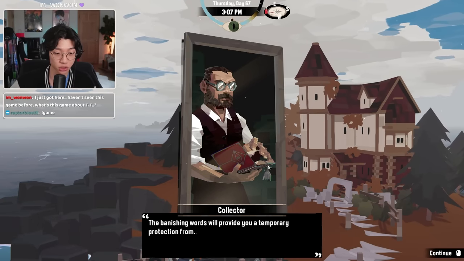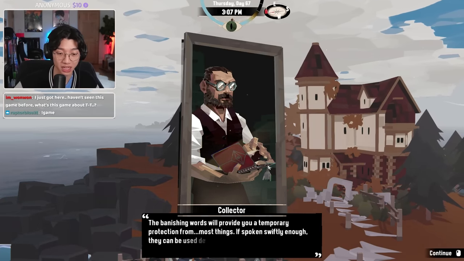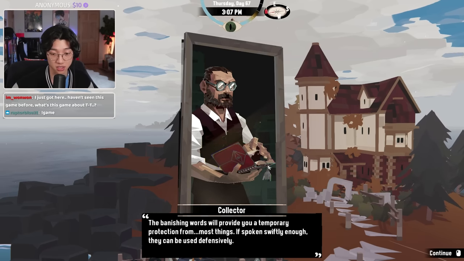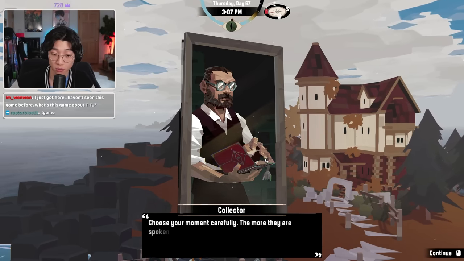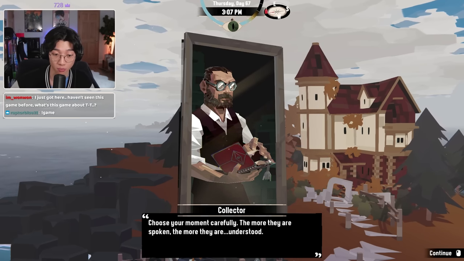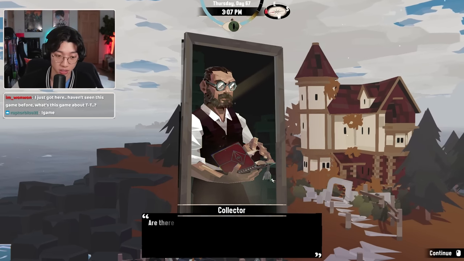Banish! The banishing words will provide you a temporary protection from most things, if spoken swiftly enough. They can be used defensively. Choose your moment carefully. The more they are spoken, the more they are understood.